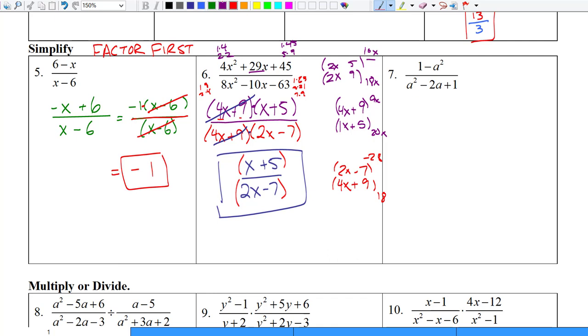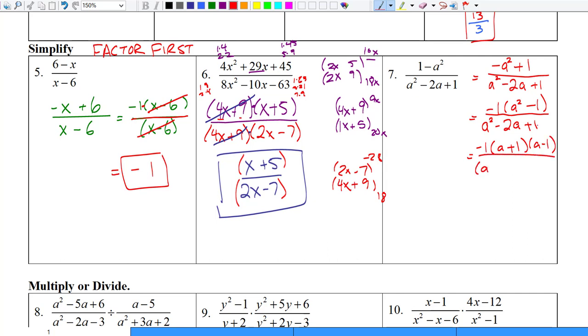Alright, one more reduce problem. So again, the a squared and the 1 are in opposite orders, so I'm going to rearrange that to be negative a squared plus 1. Notice I didn't change anyone's sign, all I did is reorder. Then I can factor a negative 1 out of the top. We never have the leading coefficient of a factor problem being negative because I can always just factor the negative out. And that factors to a plus 1, a minus 1 in the top with a negative 1. And in the bottom, I'm looking for two numbers that multiply to 1 but add to negative 2. And I think that's negative 1 and negative 1.